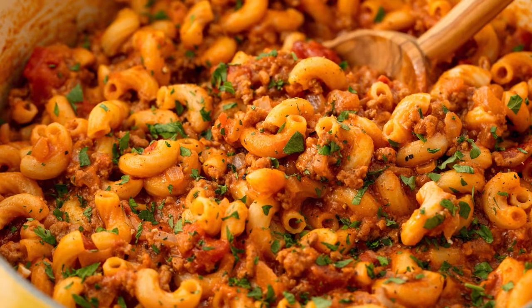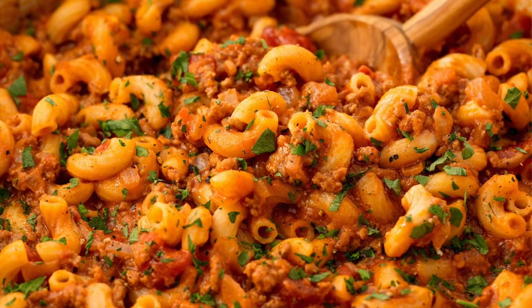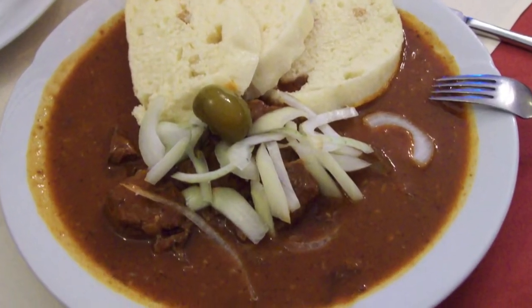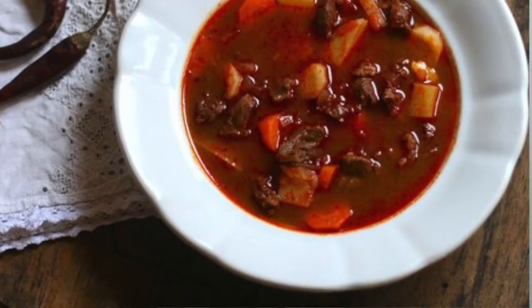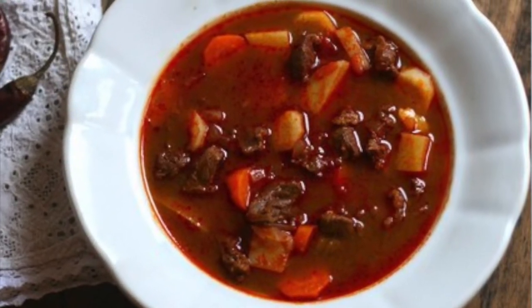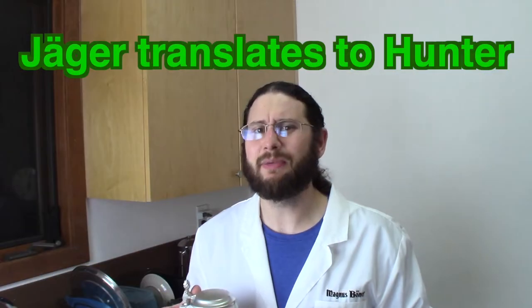Now in the world of goulash there are a few different kinds. The first time I ever had goulash it was made by a lady from Mississippi and it tasted like spaghetti but was made with elbow noodles — really strange but tasty, though not as good as mom's spaghetti. The second time I had goulash I was in Germany and it was a thick stew of meat. Later I had goulash in Austria and Czech Republic and it was very similar. Then I actually had real Hungarian goulash, which is a stew made out of stewed meat as well as onions, carrots, and potatoes and even celery and such.